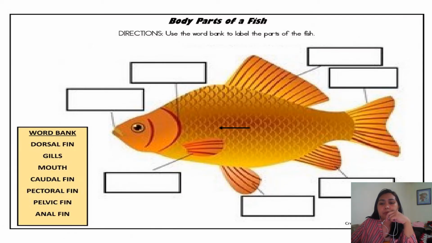Okay, so before we move on to the layout plan of a fish processing, let us first identify the processes included in the fish production. Okay? First, identify po natin ano ba ang mga parts ng isang fish. Okay, so first we have the mouth, of course, the gill. Hindi mo makikita yung hasang sa loob niyan.